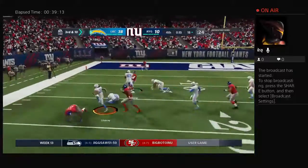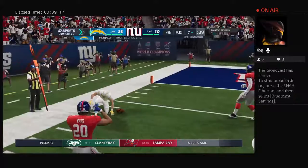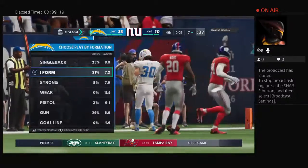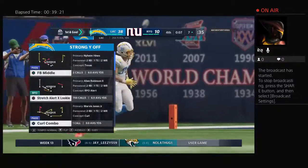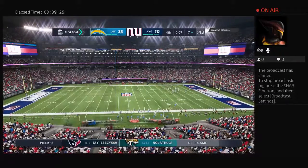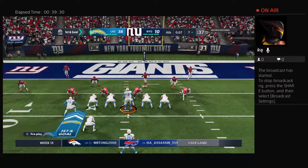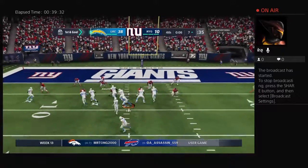Lindsey on the toss left. And brought down, but not before they get it inside the 10 to the 7. They're able to convert on 3rd down, and that sets up a 1st and goal. And here come the whistles and a timeout with 7 seconds left. Well, they probably don't need to run a play here, but you wonder if they're going to be able to resist on 1st and goal.